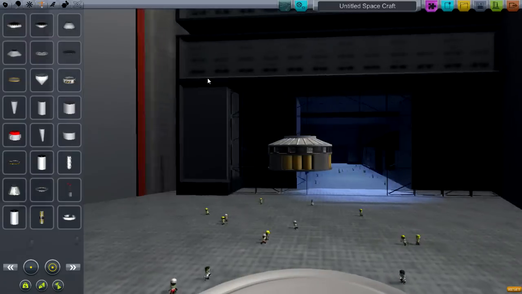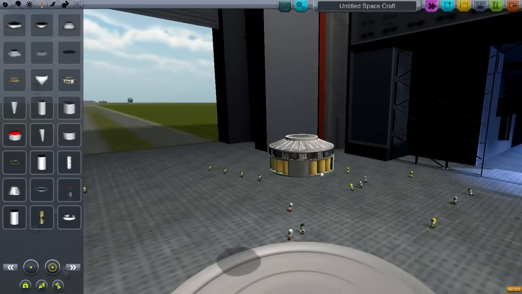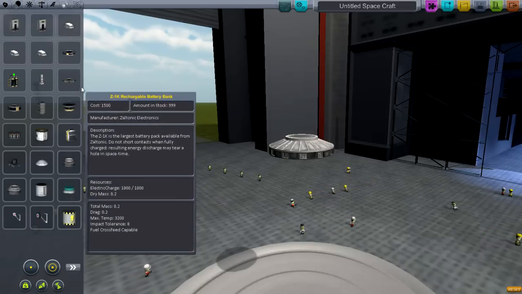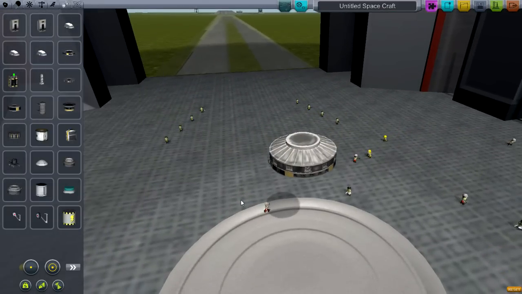Alright, so this is kind of what I want to start with. Now that RCS tank is mostly... You know what? This thing is huge. Screw that RCS tank. Nobody cares. Alright, we need a battery. This is like 1,000 units of battery. I just like it because of its size, as in the 2.5 meter rather than the other thing.